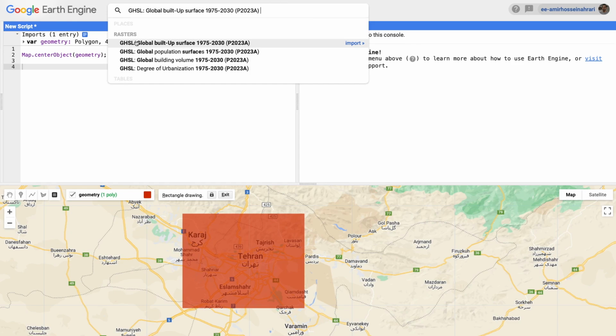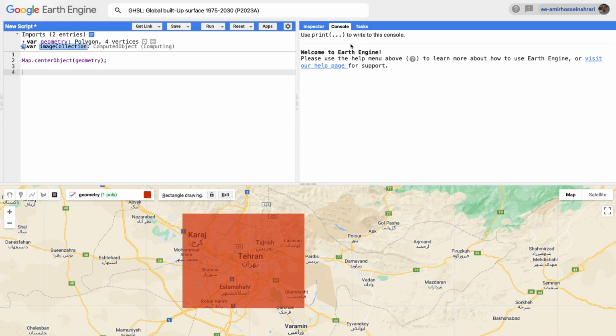So, and now just copy the product title and paste it in the search places and dataset. Here you can see the various GHSL products available under this title, but the first one refers to the built-up surface area since 1975 to 2030. Consider it for us, and now import it into the code as an image collection. In the next step, we need to call the GHSL product.